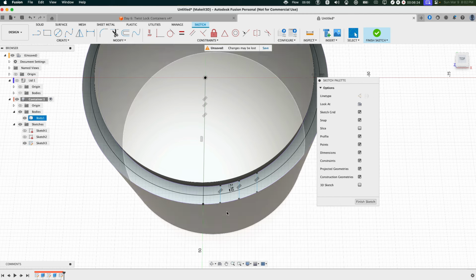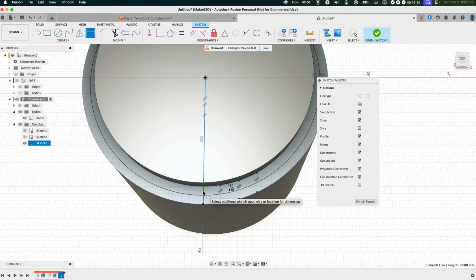Before we do that, let's go ahead and set up some dimensions for these lines. To do that, we can press D on our keyboard, then select the middle line and the line on the right, and we can set this to 5 millimeters. We can also do the same for this line to this line here. This will also be 5 millimeters. And while this line to this line here will be 10 millimeters.